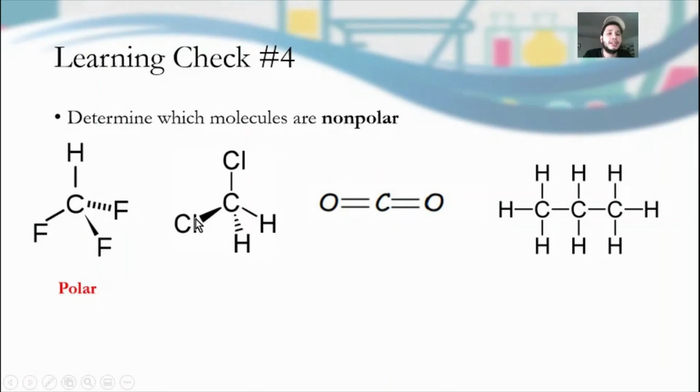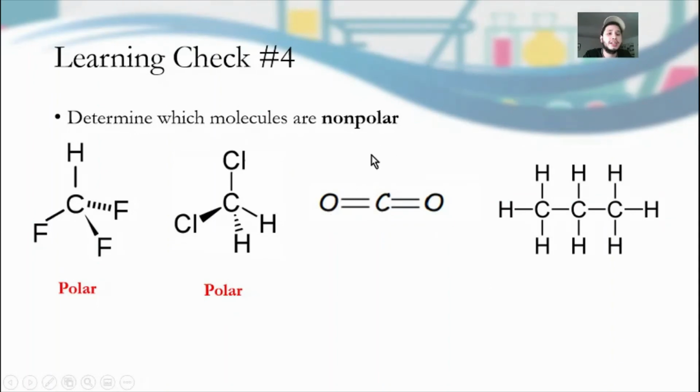Let's look at this molecule, CCl2H2. Again, these 2 CH bonds are non-polar, but I also have a CCl bond, which is polar. My dipole moment arrows point towards the most electronegative element, so I'm going to have 2 arrows pointing towards the chlorine atoms. So my arrows are arranged asymmetrically. I have one that's pointing straight up, and I have one that is pointing towards the left bottom side. So the arrows are not going to cancel out, and I'm going to have a general net direction in between these 2 arrows. So because the arrows are not distributed symmetrically, this has to be a polar molecule.